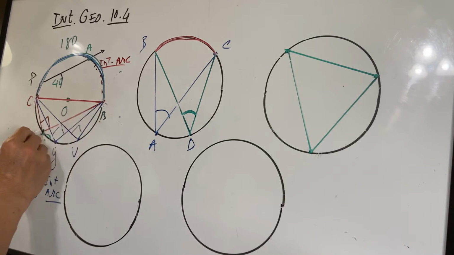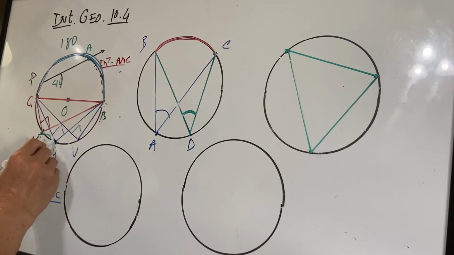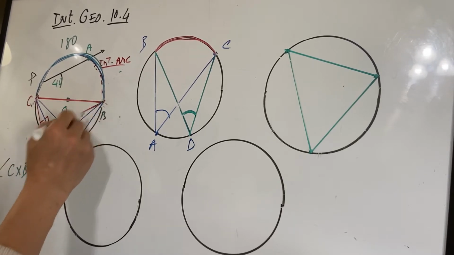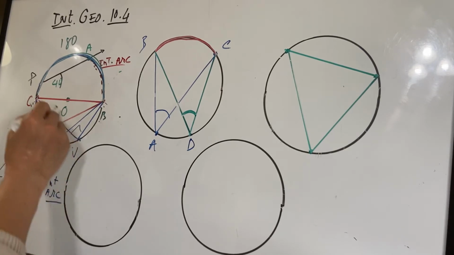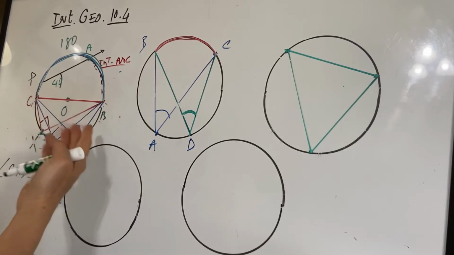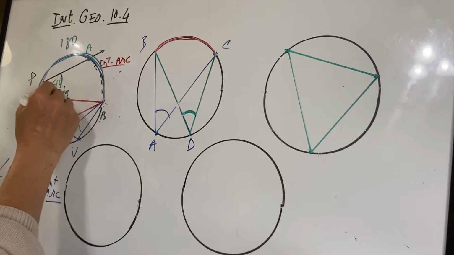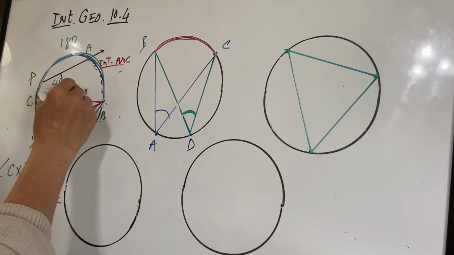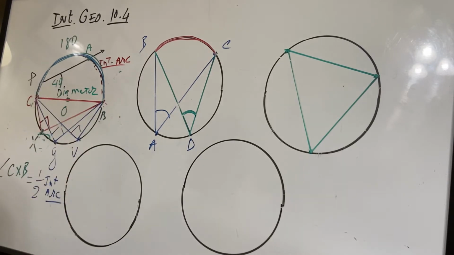CXB is a right triangle. See it? With the 90 degree vertex X right here, or CYB is a right triangle with the vertex right here, or CVB is also a right triangle. If a right triangle is inscribed in a circle, you see all three sides inside and the vertices on the circle. If that is the case, then the hypotenuse is what? That's right, it is the diameter. There we go. Piece of cake. You guys like this. You love circles, don't you? So now it comes very natural to you.